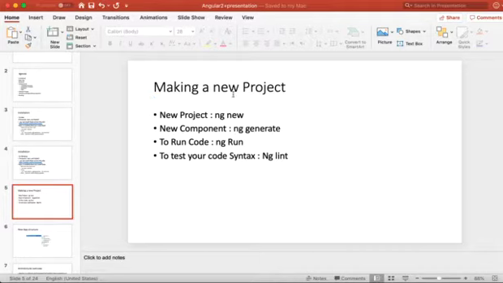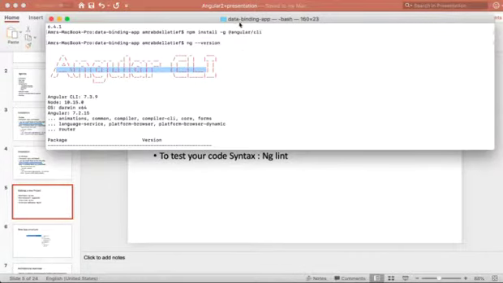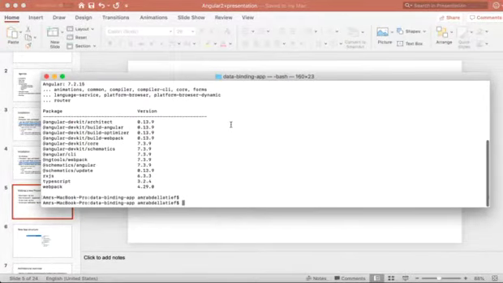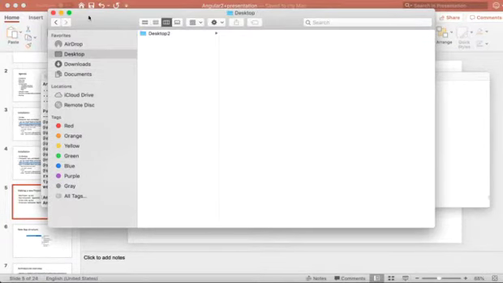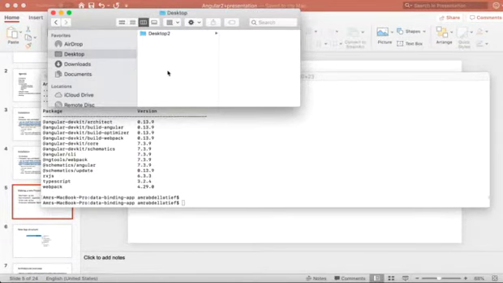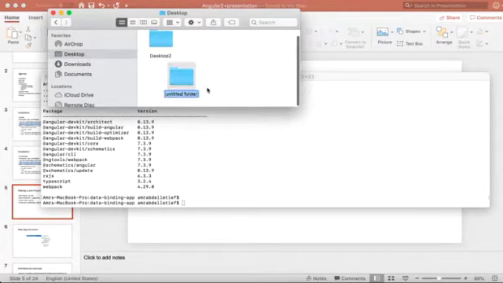Let's make a new app, our first app. To make our first app, we will first make a new directory. Let's name it Angular course.